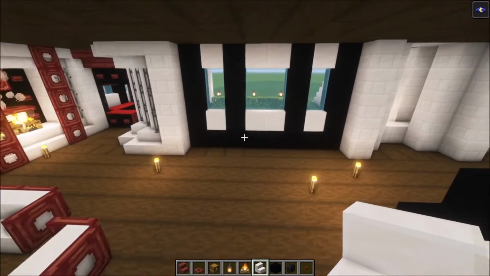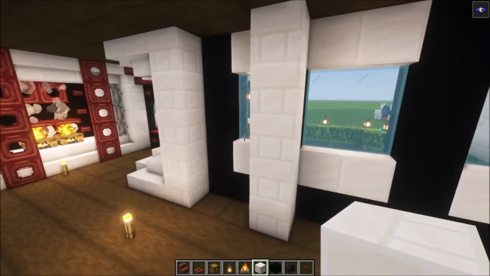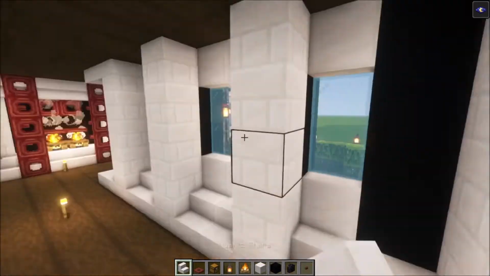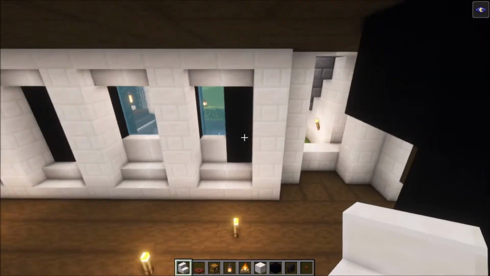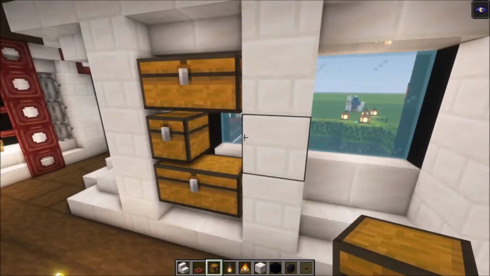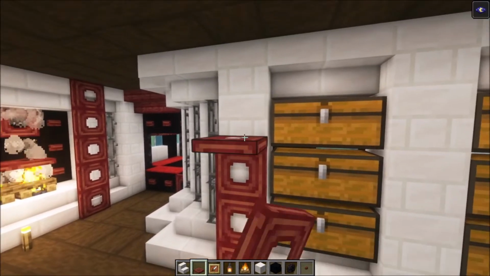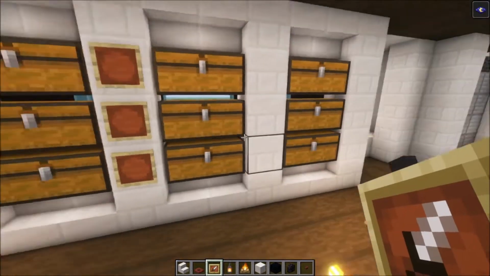What we're going to do for this area is we're going to use this as a storage area. So divide this again in 3 this time. Then you can take some stairs and add it in. Right here, you just want to add some stairs going across as well. Then take your chests and place that in. Then on the outer sides, what you want to do is you want to add some trapdoors, and on the inner side you just want to add some item frames.